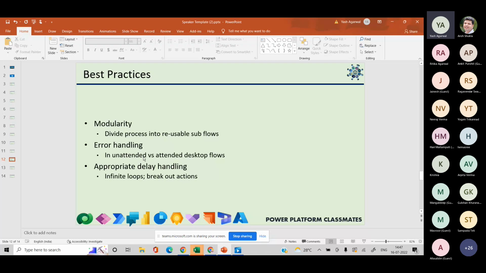And then there is one more very important thing that we haven't seen on the actions when we were configuring the flow, that is error handling. In desktop flows, there are multiple ways on different actions that you can handle errors. Compared to cloud flows, where we just have a couple of options, like if it errors out we move to the next action, or we use scope actions and so on, in a desktop flow you can see different options.